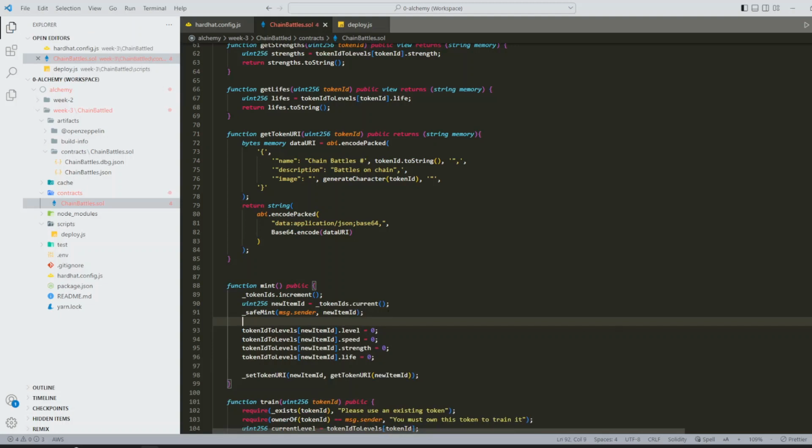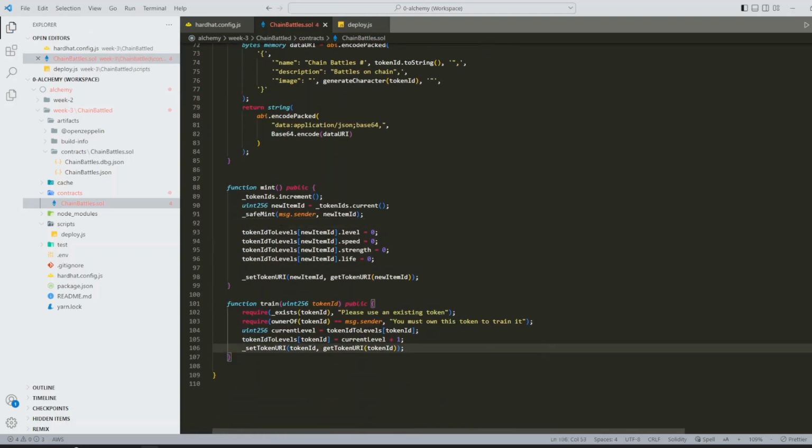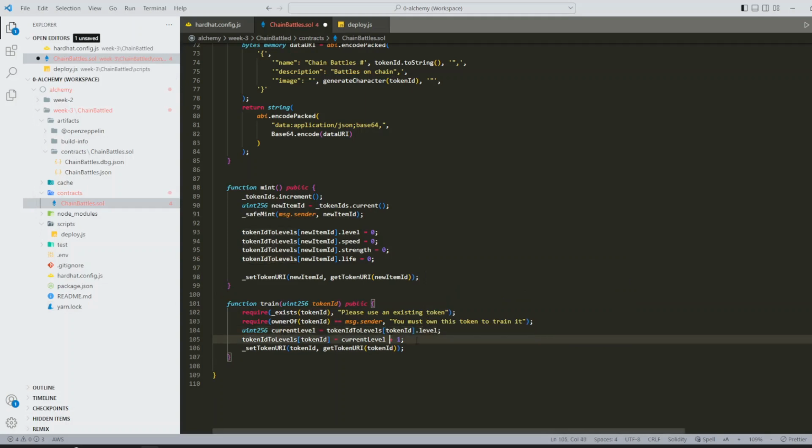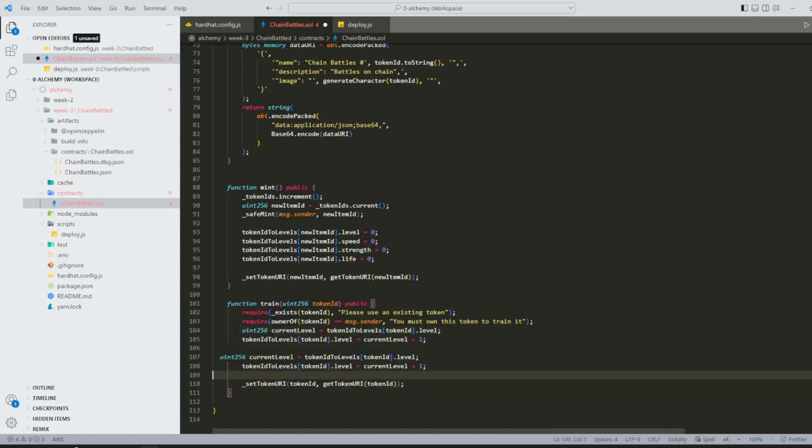So we have set them to 0. Now here we are setting up the current level, so let's change it also, and here dot level, increment it here. Just copy these lines.